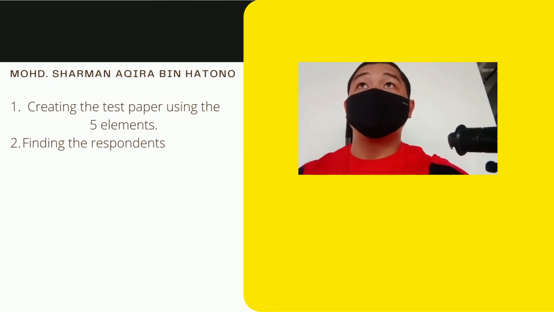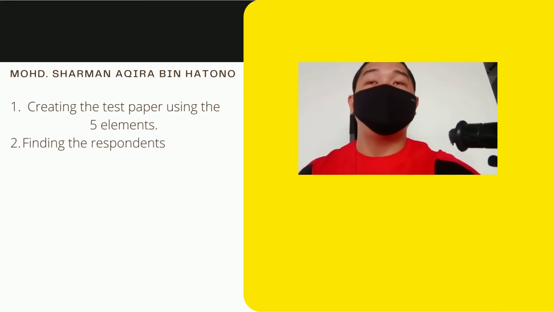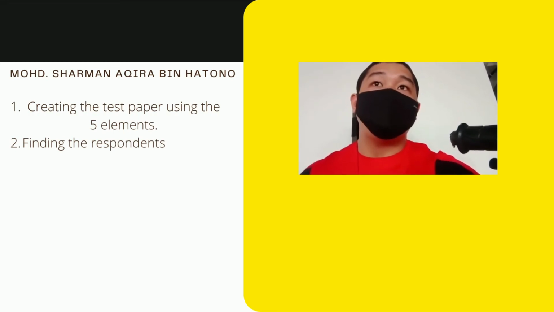Secondly, constructing the test isn't hard, but for me, finding respondents that are willing to do the test is hard enough. So I don't see any problem in doing the test, but finding participants is a problem for me and my group mates. I think the thing that I got, especially for this subject, is the five elements that I just mentioned before.